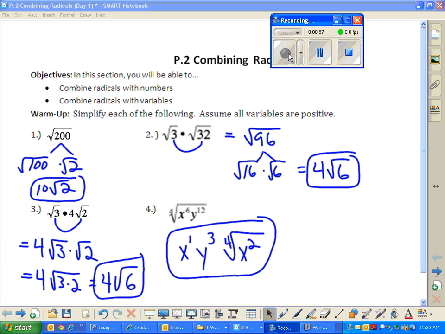And number 4, you have x to the first, y to the third, times the 4th root of x squared. Don't forget to include your index in your answer. That's a mistake I'm seeing a couple of times today. What do I mean by index? Do you know, Jonathan? Yeah, it's a little 4 there. If you forget it, it's like you're telling me that there still is a square root, and that's not right. The index in your answer has to match the original index of the problem. So you want to keep that in mind as you're finishing up these particular problems.